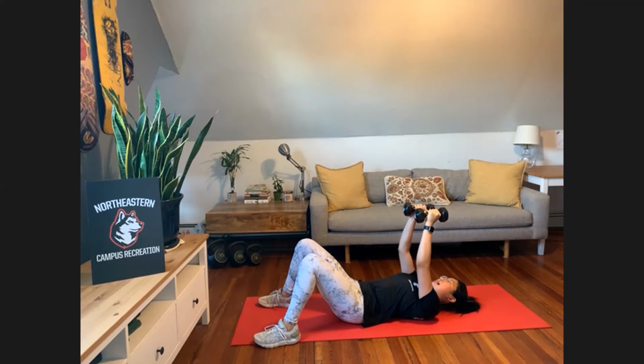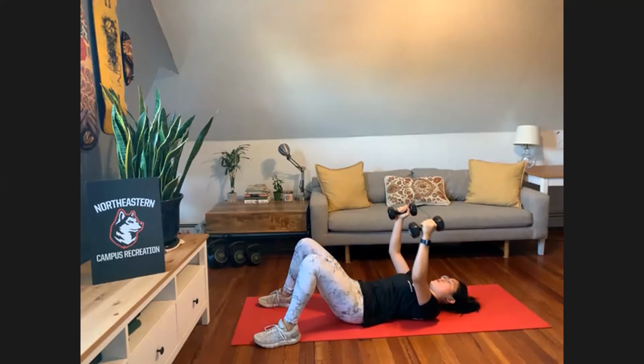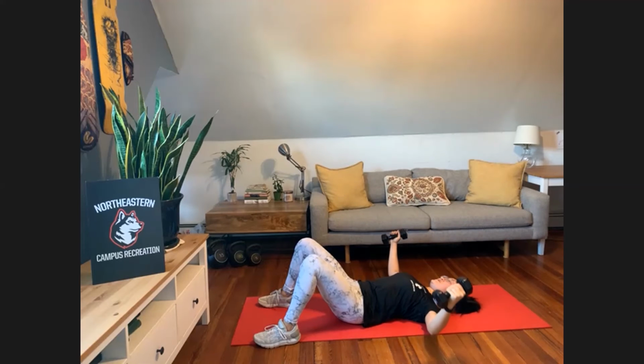So control it down. Lower. 2, 3. Power up for 1. Lower. 2, 3. Lift. I remind you that weight should be in line with that chest, not with your neck. Come on. 5 seconds right here. Nice, Lydia. For 3, 2, 1.